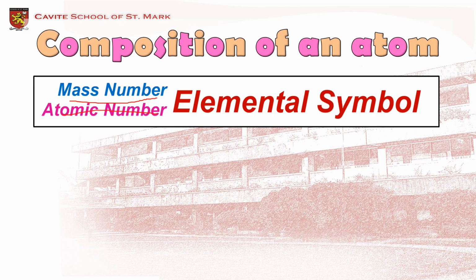So when you talk about what an atom is composed of, an atom is composed of the elementary symbol. How is it written or represented in the periodic table? What do I mean by elementary symbol or elemental symbol? The elemental symbol is the chemical symbol. For example, hydrogen, chemical symbol is H. Sodium, chemical symbol is capital N, small a. Potassium, chemical symbol is K, capital K. That is the elementary symbol. Then the mass number is written as a superscript, and at the base we have the atomic number.